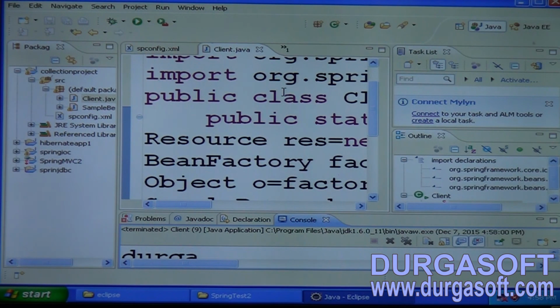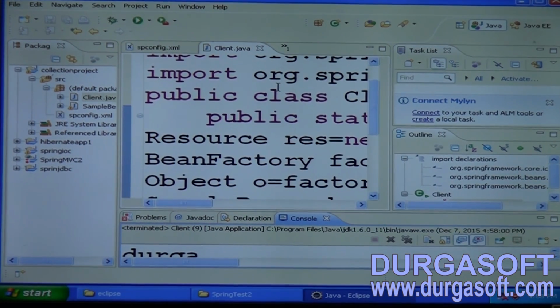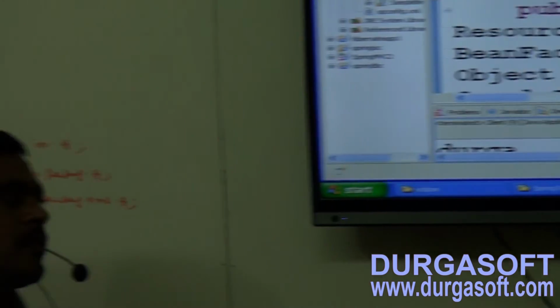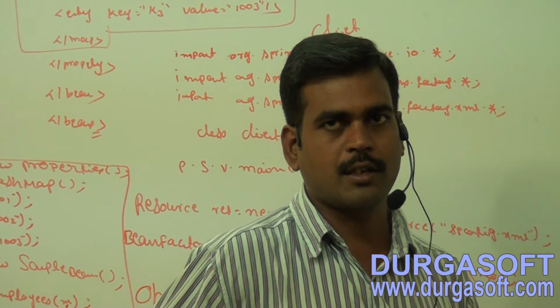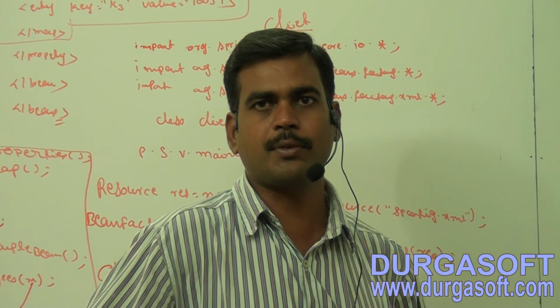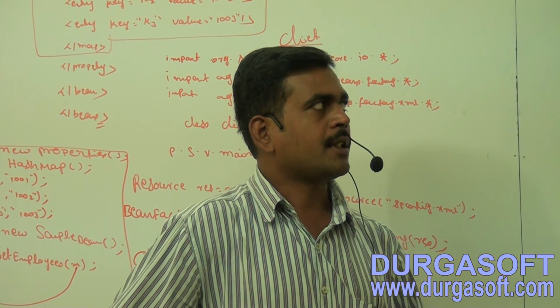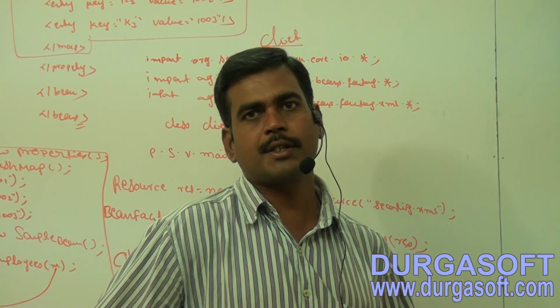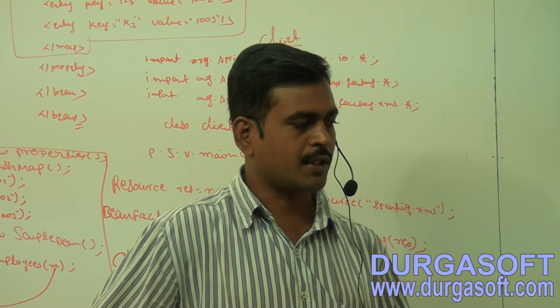Okay, in Spring, loose coupling, dependence in the form of primitive and string based values, and dependence in the form of objects and collections, loose coupling, right? This is the collections as part of Spring Framework, right? Then next session we will see the constructor injection. This is setter injection so far, I completed setter injection. Then next we will see the constructor injection. Okay, tomorrow session, right? Thank you.